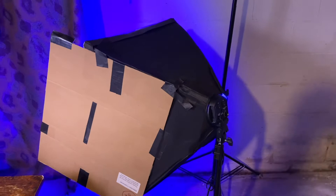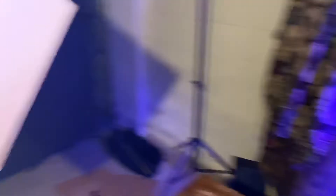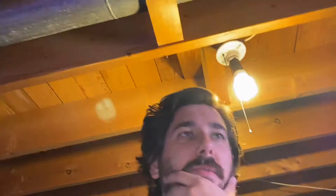For lights I'm using just basic Amazon light box kits. This one's actually a newer one but again really not expensive. I swapped out all of the light bulbs in these for these LED party bulb things, so they give me a mixture of warm light and cool light, and they can also do all sorts of different colors. You can see on this one I'm getting a nice blue light, and all of it is controlled via Bluetooth on my phone.